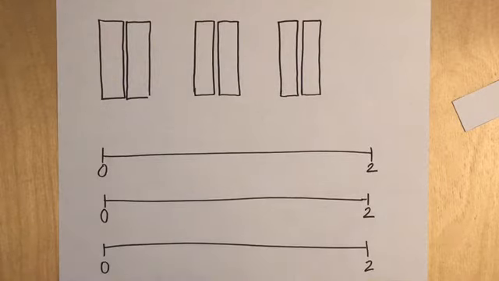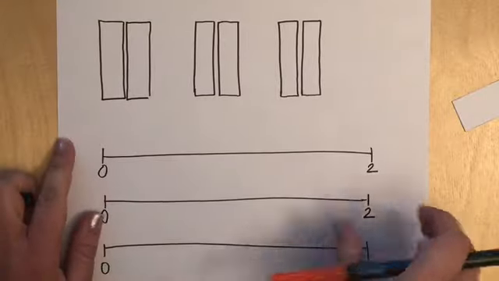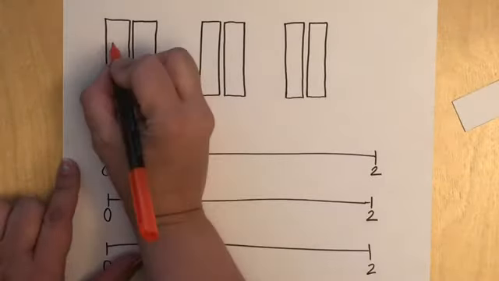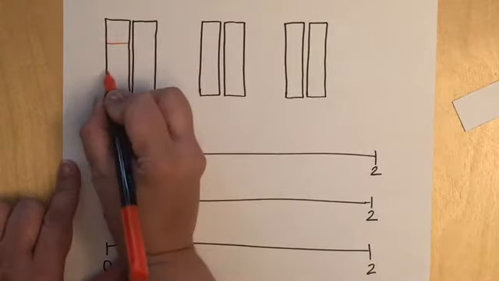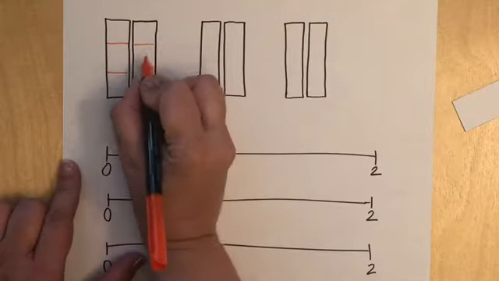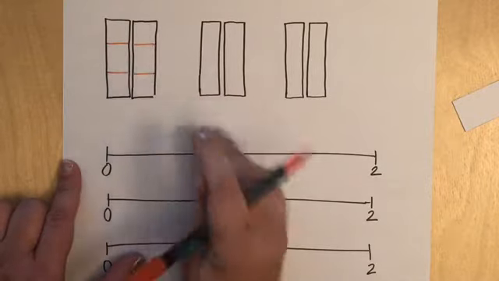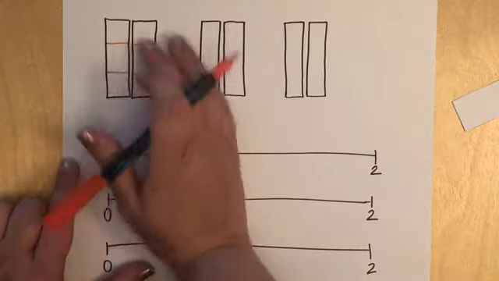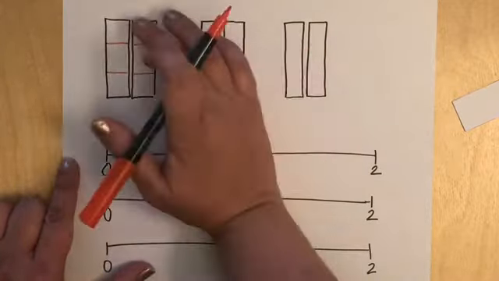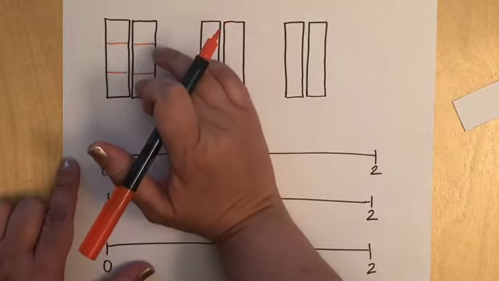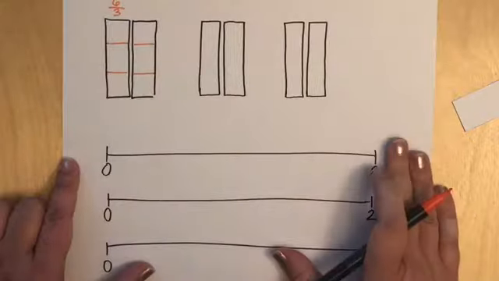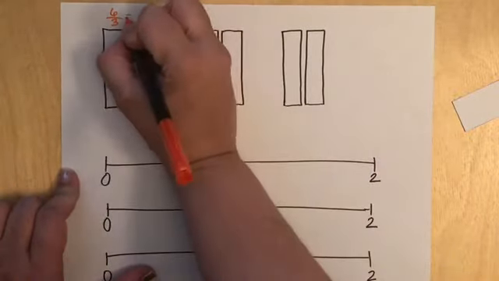All right, so just like in the first rectangle that we did before that we divided into thirds when it was 1 whole, we're going to do that again, but we're going to do that for each of the wholes. So we're going to partition this into thirds, so go ahead and do it along with me. All right, so we know that when we had 1 whole, we had 3 thirds. So let's go 4 thirds, 5 thirds, 6 thirds. So we have 6 copies of 1 third if we make 2 wholes.